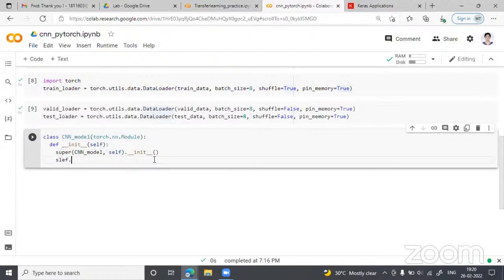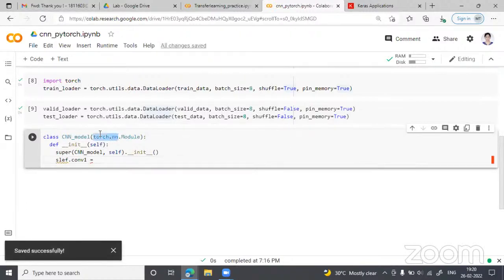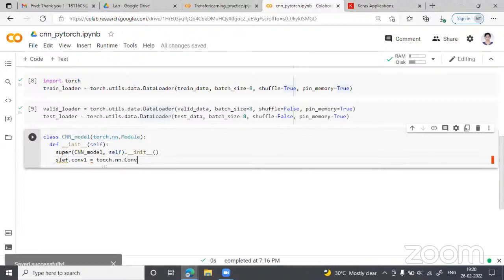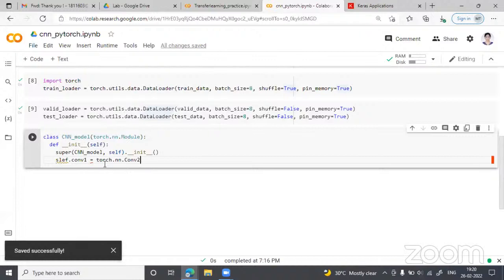So self.conv1, we are creating a variable that will access torch.nn.Conv2d. So Conv2d is defined inside nn.